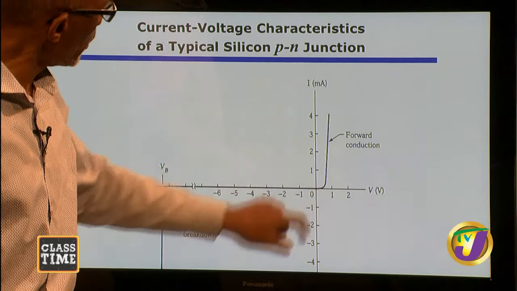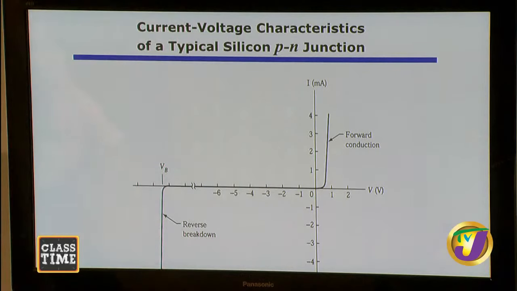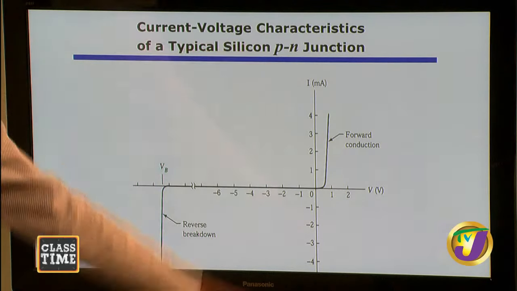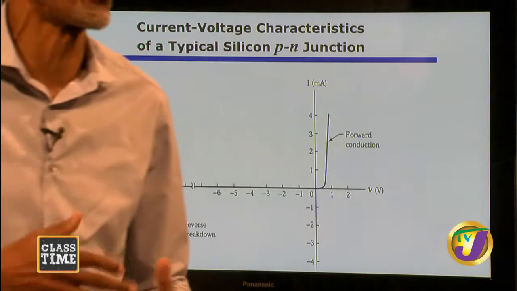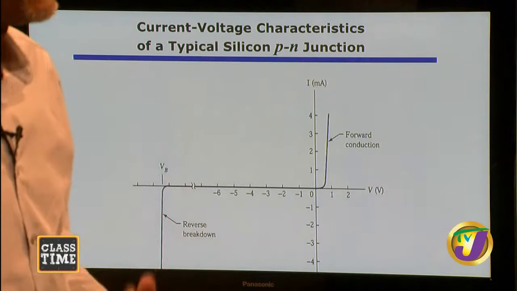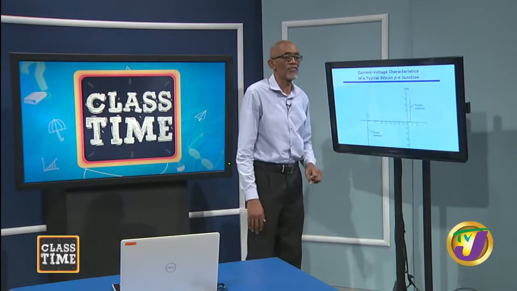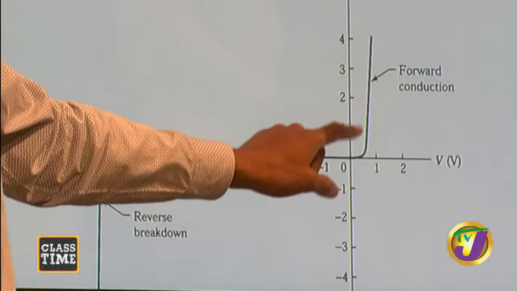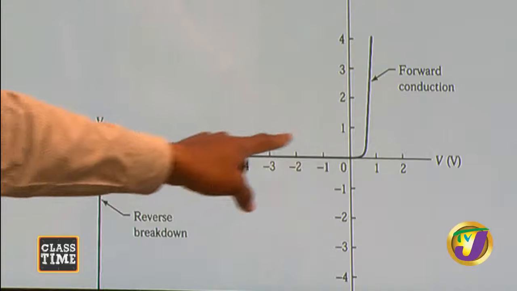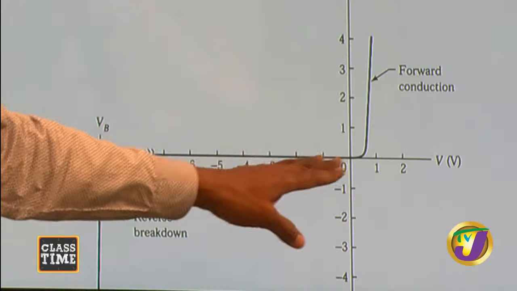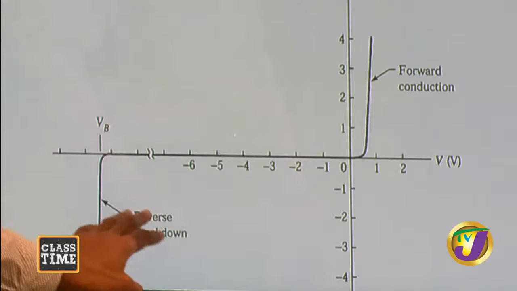At some point, probably around 0.5, because for silicon, and this is a typical silicon, the cut-in voltage is about 0.5 volts. If you have anything less than 0.5 volts for a silicon PN junction diode, it's just not going to function, whether in forward or reverse bias, okay? And so the cut-in voltage is about 0.5 volts, okay? And then after that 0.5 volts, this is when it begins to conduct. And here, in the reverse bias, you can go back very, very far back.